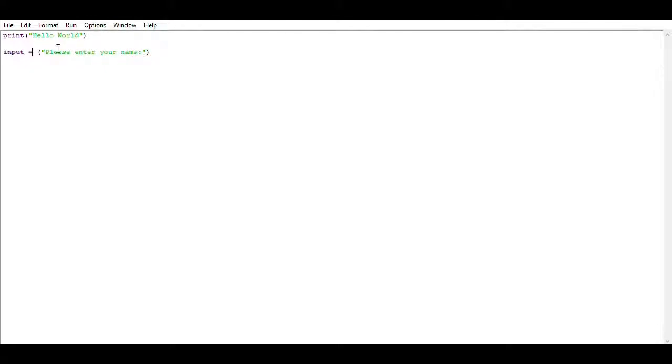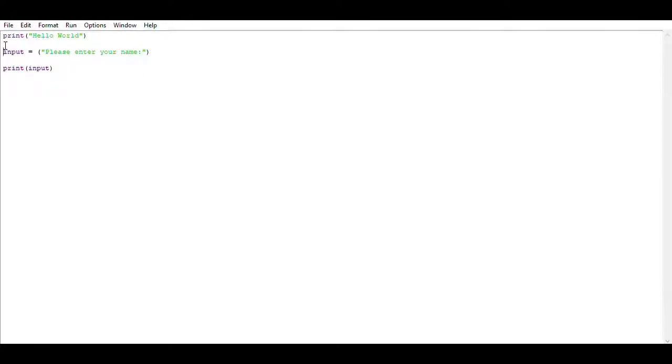After I run it, it should print out the line, please enter your name, and then the user could enter their name. I've also written another line to print the input, so that the user can see the name they input.